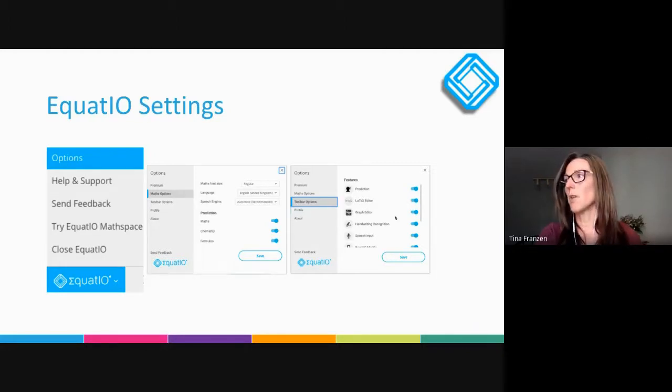Just turn it off. And oops, this is just a screen capture, so I can't actually scroll down to all the other options. But basically, all the ones you saw that I went through, they're all going to be there. And you can toggle on or off all of the ones that you want or don't want. And again, our students have the exact same settings. And just like settings like Read&Write and so on, when you have your settings set under your profile, no matter what device you go onto, these settings will be there no matter where you go and what you do.